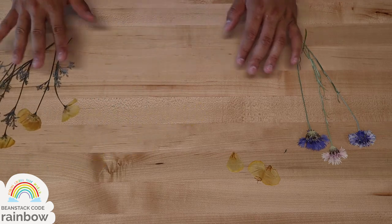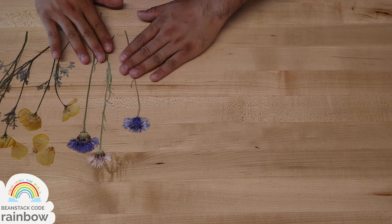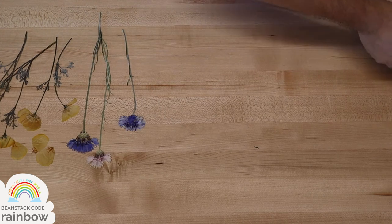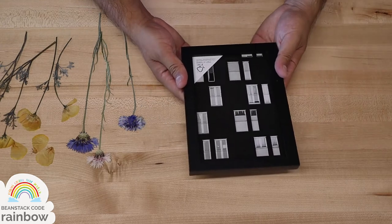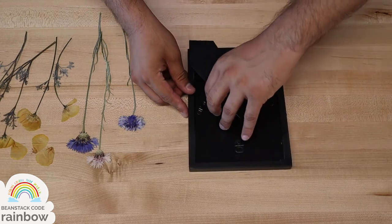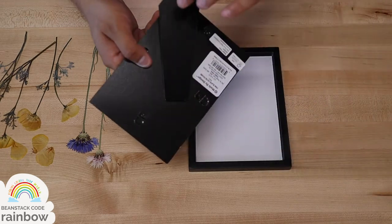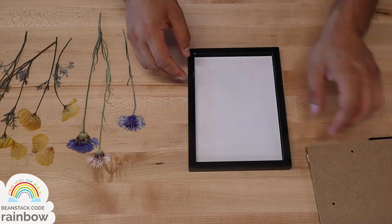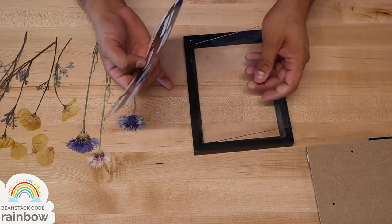So what am I going to do next? I need a picture frame. So I bought this frame at Target. I think it was like $3, but I'm sure that they sell them at the dollar store or whatever. So let's open this up and we can start getting these flowers on the inside. It comes with a backing part that has the support. It comes with a piece of glass and one of these little filler photos or whatever.